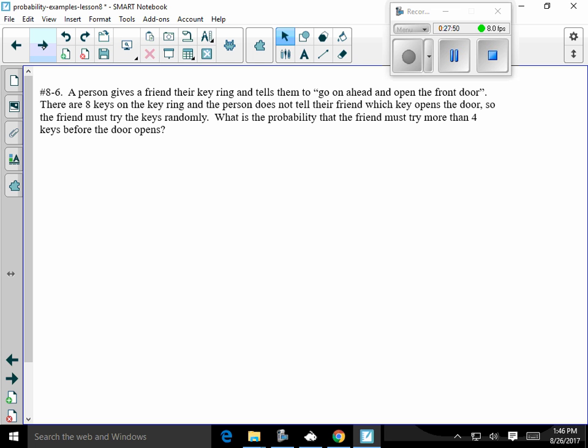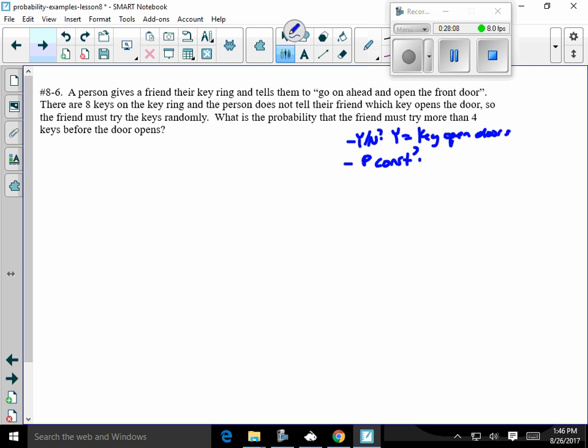Okay, so let's do our little test again. Is there a yes or no situation here? Y means that we find the key that opens the door. So the key either opens the door, an individual key, or it doesn't open the door. Okay, is the probability of that constant and independent?